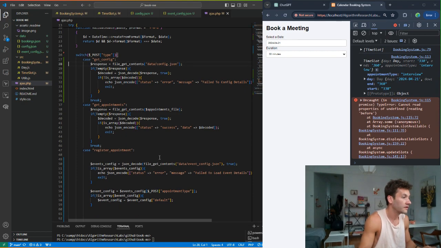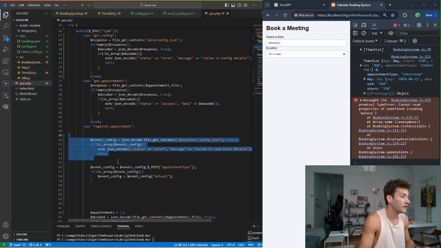Now we're actually going to load events config right away.